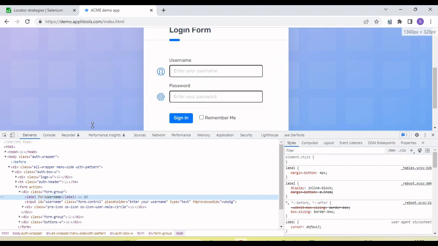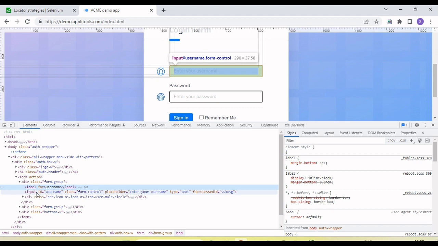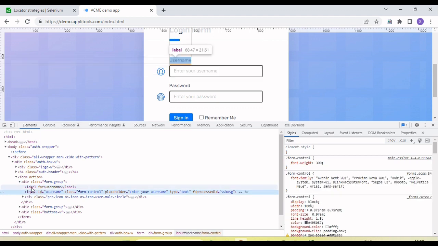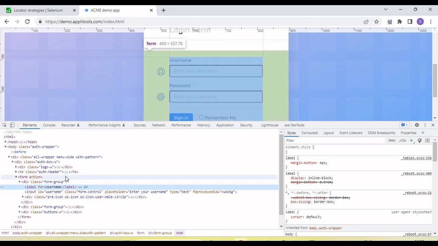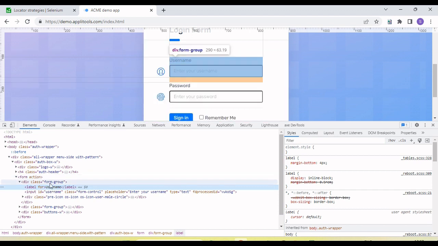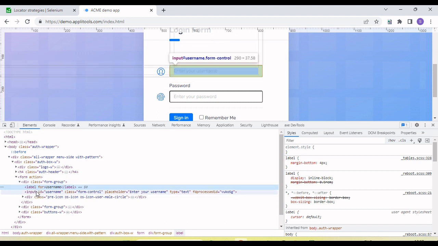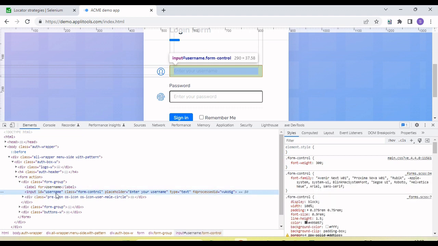But when Selenium 4 introduced this new feature, directly by using this element locator, we can get the element of this label, the username label. This feature was earlier available in Sahi, one of the tools available in the market. In that tool, we can get relative locators, where by using some other element, we can directly access the locator of other elements.